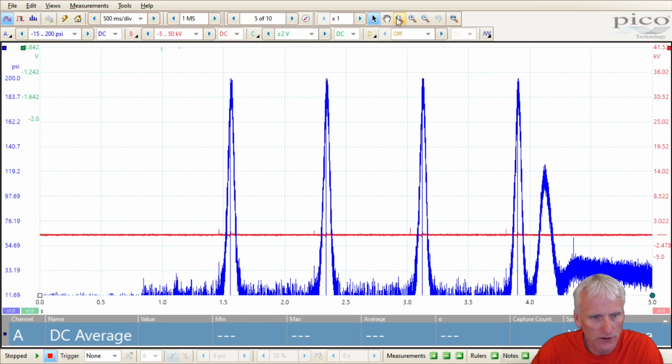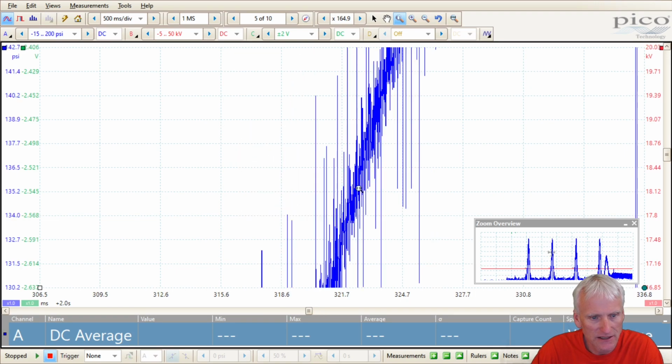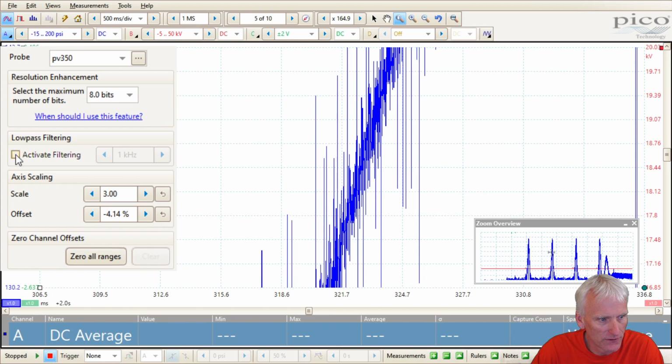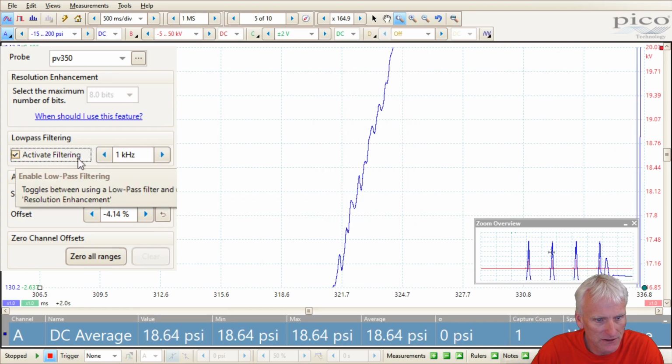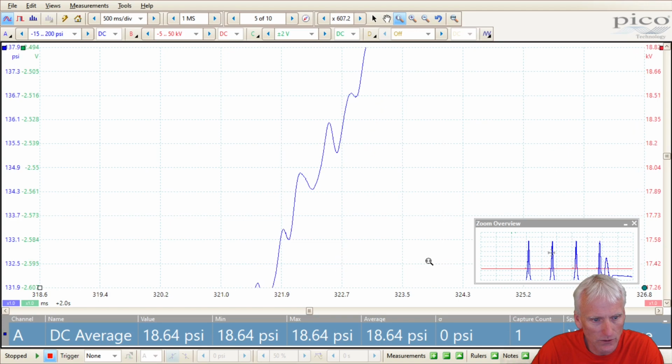One of the things that we're going to do with each of these is zoom in real tight on a compression waveform here where the pressures are changing and see if we can't tell how frequently the interval of the sensor reporting is, how quickly the sensor can report and how often it reports. Right here it's kind of messy, a little bit noisy, so we're going to add some filtering to it and maybe see if we can't figure out how frequently this is outputting a voltage to the scope. And this is probably pretty good, so I'm going to zoom in real close on it.